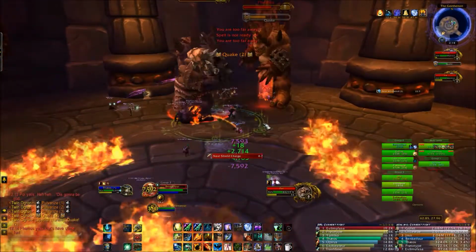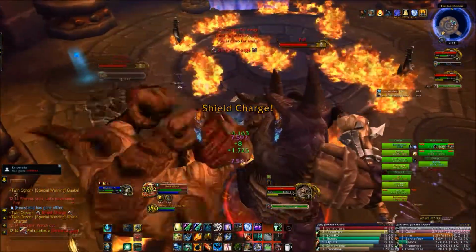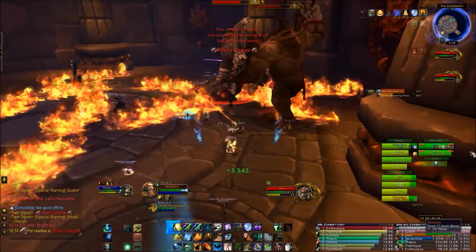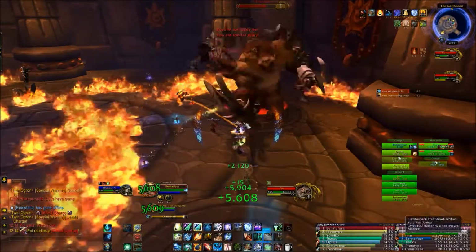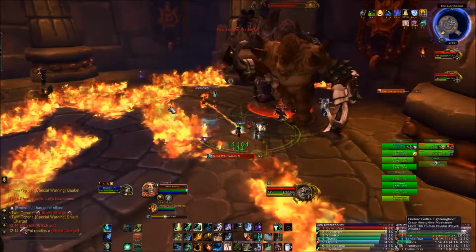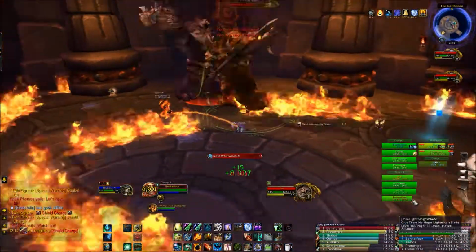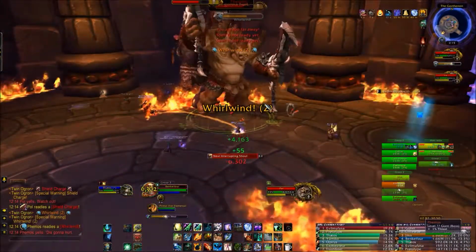The second ability he has is a Shield Charge. This is the one time you need to focus on getting Pol away from Pheoms. At 33 energy, he will Shield Charge, so you need to pull him away from the group. This allows the rest of the raid to see where his charge is going to be targeted and get out of the way so they're not run over. Once his charge is over, bring him back towards Pheoms and DPS can return to doing their job.